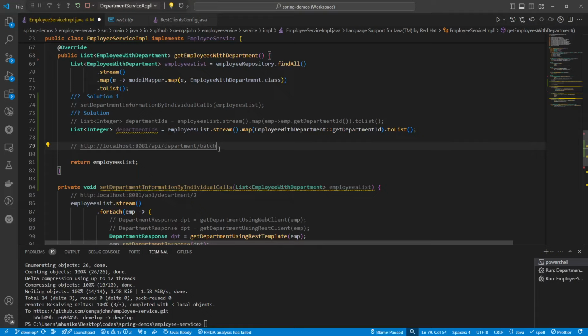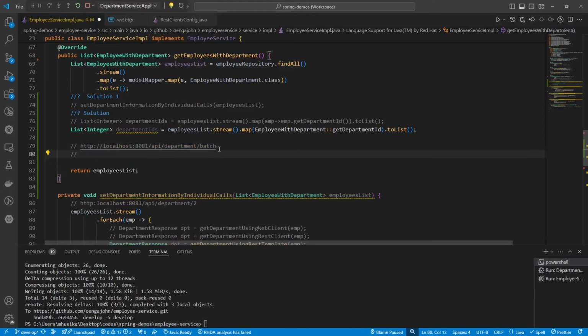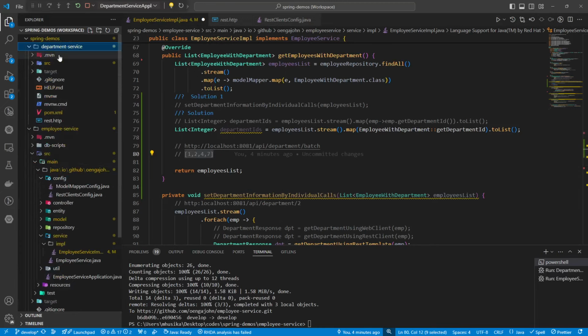Now what we are going to do, we are going to send a payload which is going to be an array of IDs. So we can have ID 1, ID 2, ID 3, ID 5, and 7. Right? So we are going to send this particular batch as the list of IDs that we want. And then in return, this one is going to give us a list of department response. Now, how do we do that? So the first thing that we need to do, we need to have a method within the department service which is able to accept the payload, which is the body, as the list of IDs. So what I'm going to do, I'm going to go to the department service.